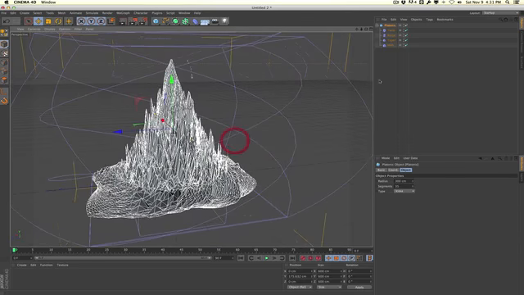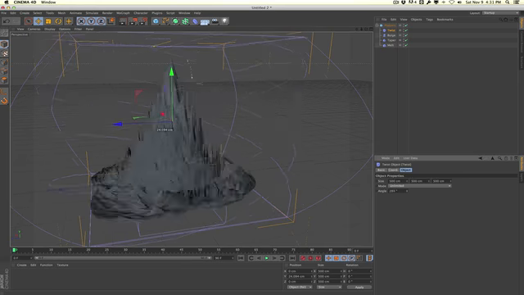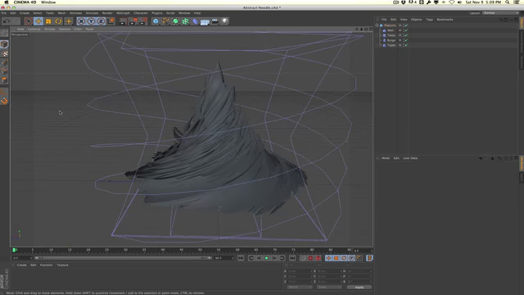So I'm going to go ahead and use maybe this object here, maybe just play around with it a little bit more. So by just messing around with these settings here and changing the order of these deformers here, you can create something interesting like this here. So let's say I want to use this as my OBJ model in Form. Let's go ahead and export this out into an OBJ file here.